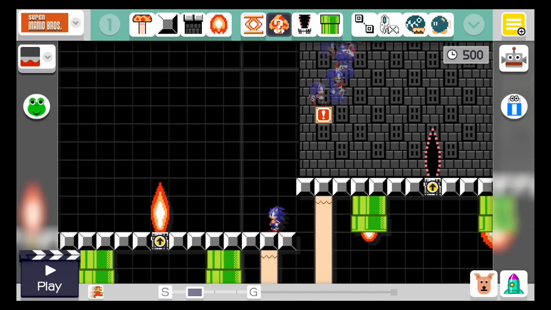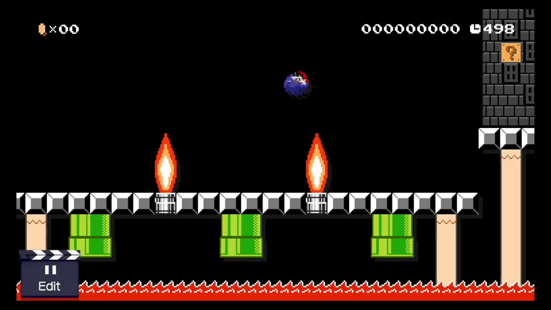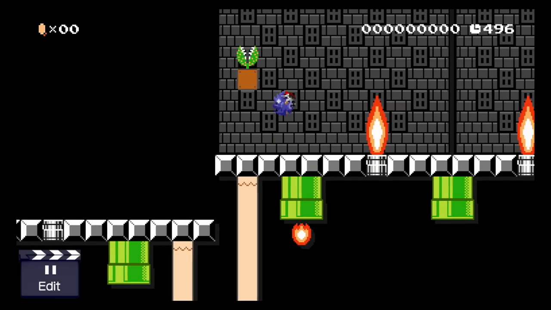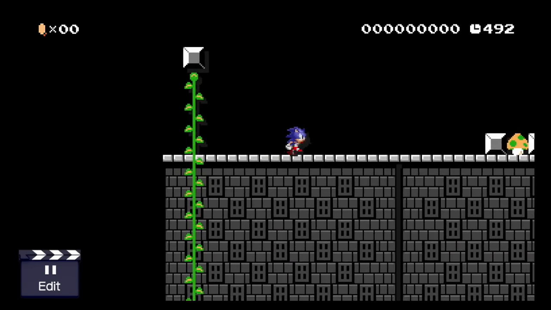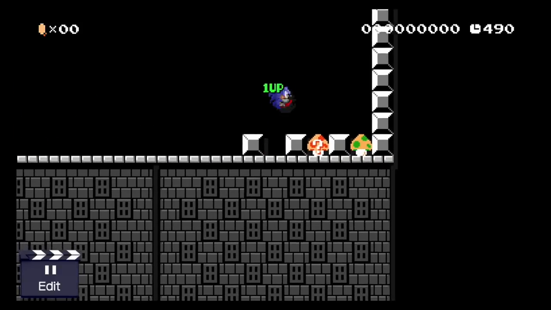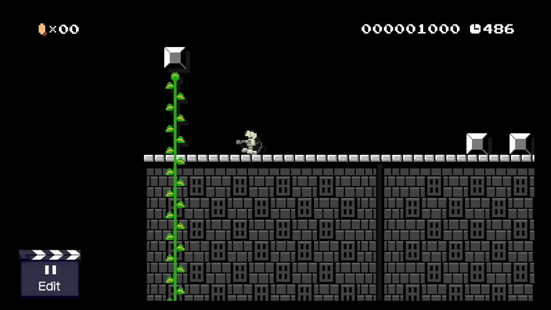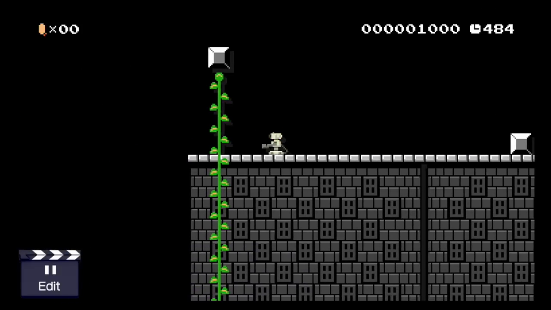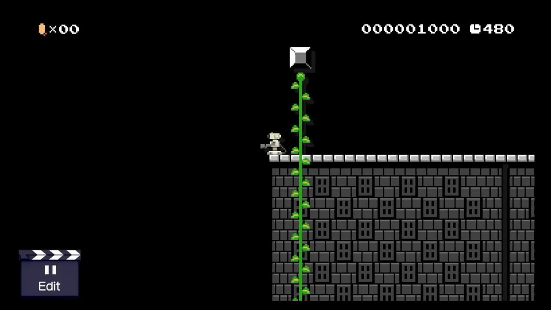Alright, so now we can test this out. We'll just test from the beginning a couple times here until we get the feel for it. Alright, so hit that vine. Come up here. The little rewards. And now we'll Rob the Robot. That's pretty cool. But how do we get back down? That's a good question.